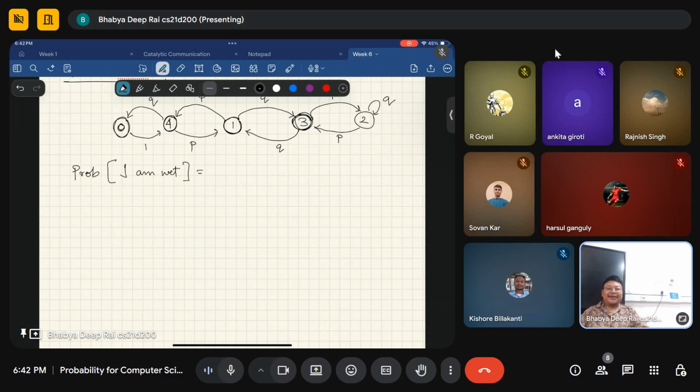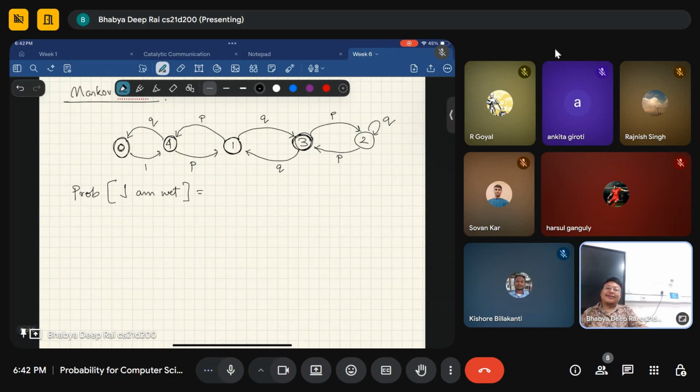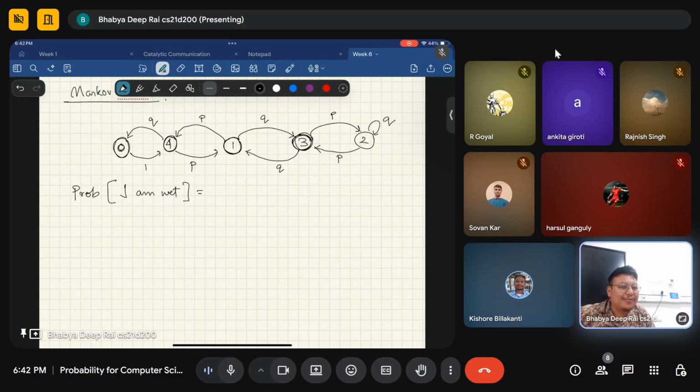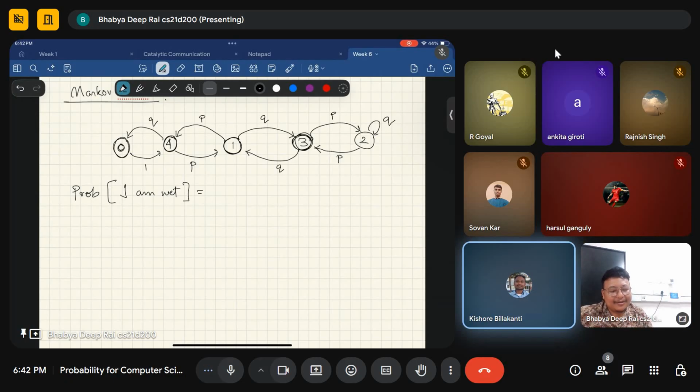So can anyone tell me, how can I examine the probability? When observing the Markov chain, when do I get wet? Is this probability we are expected to find for the whole chain? Yes. But for now you need not examine the chain. I'll come to that. That's a very good point. But for right now, you are asking about one transition.